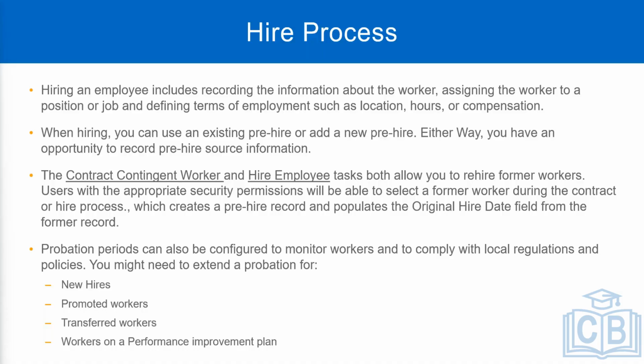They will extend the probation period by a month, and if they feel that, no, this worker is absolutely not what we thought him or her to be, we should rather let them go, then they can be put on a performance improvement plan, or they might just be terminated. Although it is very common for us to see that probation is only for new hires, it is not always the case. Probation can be for promoted workers or transferred workers.